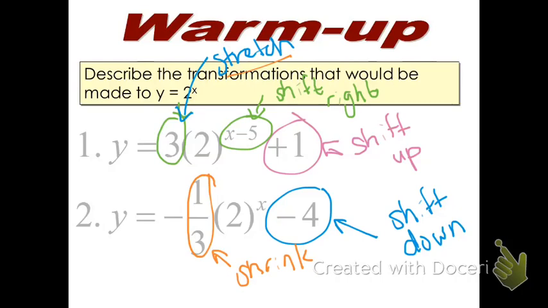All right, now the last thing, and you might miss it, but we're not going to miss it this time, is this piece right here, that negative. That negative means if you see it multiplied times that right there, you're going to reflect, like a mirror, over the x-axis. Okay? All right, so just a quick review of last week. I hope you guys took advantage, not the wrong way, of me not being there last week. But this is just a quick review of what we talked about last week dealing with transformations.